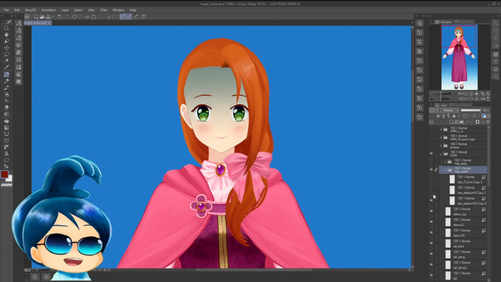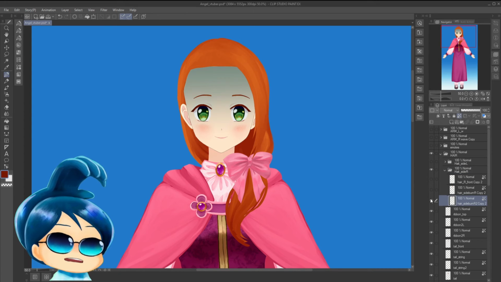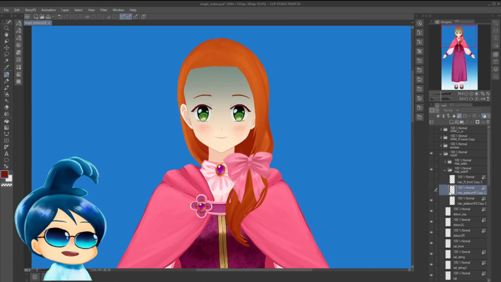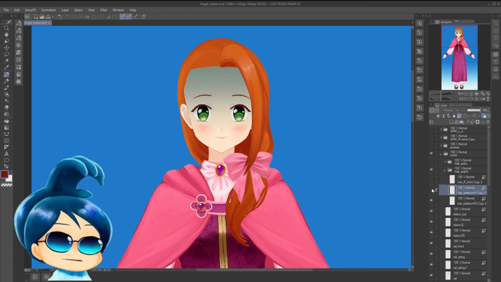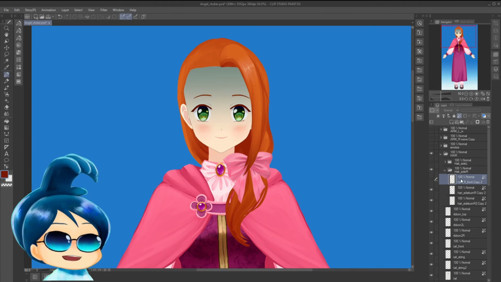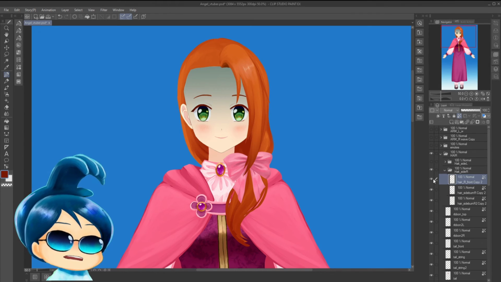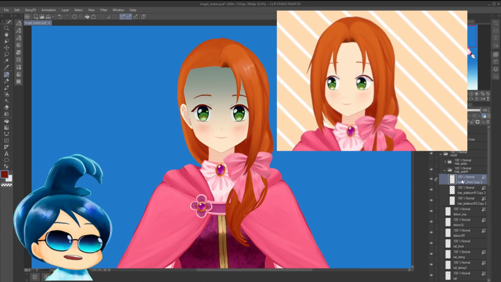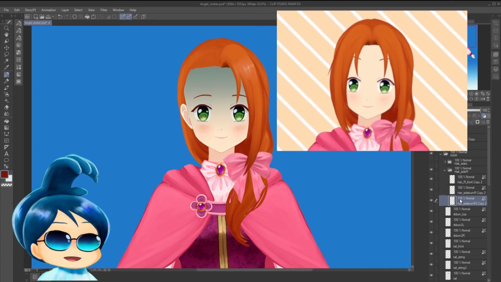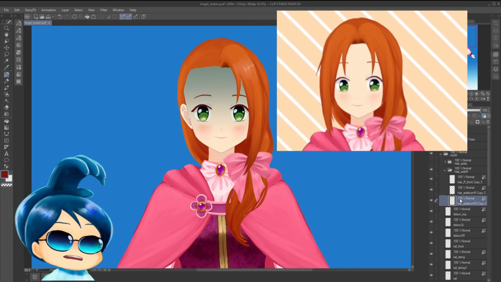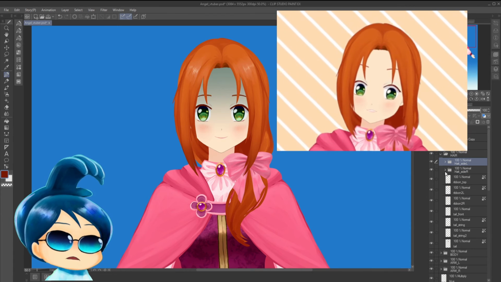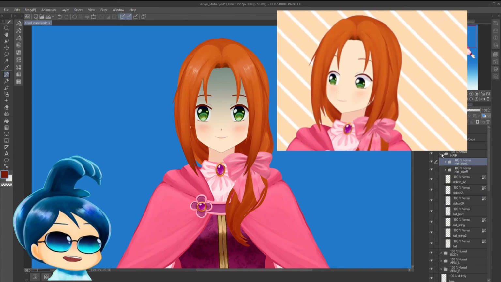Okay, here I have separate layers. There is the cushioning hair. This hair is the cushioning hair for when she turns her head. Then is the major part of her frontal hair. And then is the last string part of it. With frontal hair, you definitely want to have the cushion hair for when her head turns to the side. Then you definitely want the smaller parts to be separate parts.